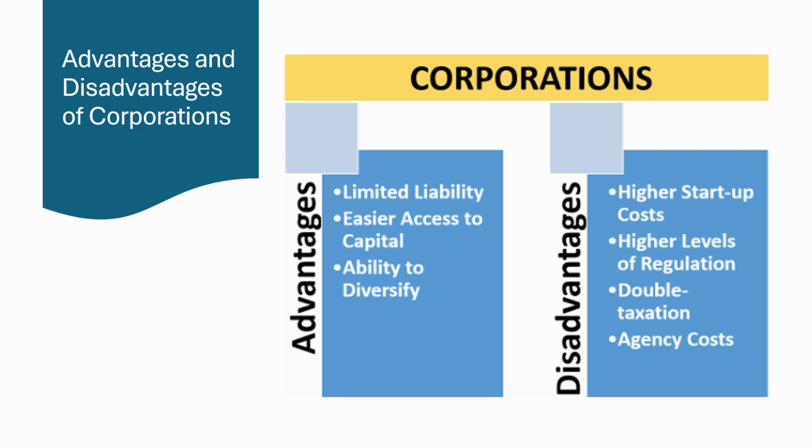Easier access to capital. Corporations have access to the capital markets by issuing shares of stock or issuing bonds. This makes it easier to raise large sums of money for expansion or a multi-year, profitless startup that is anticipated to generate significant profits after the startup stage. Sole proprietorships and partnerships find it much more difficult to raise significant amounts of capital.